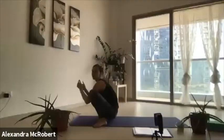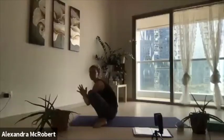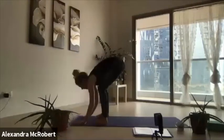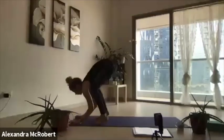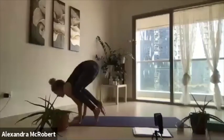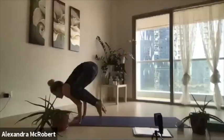You can work on your push-ups. You can play around in crow. Please be careful if you're going into crow because I can't see you and I'm not there. So set yourself up strong with your palms, wiggle your feet in, look forward, and then just play with maybe lifting one leg and then maybe the next.